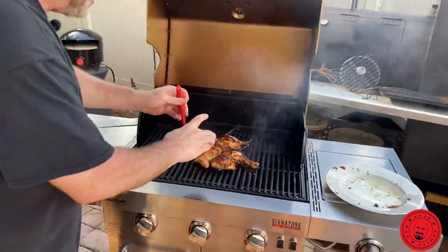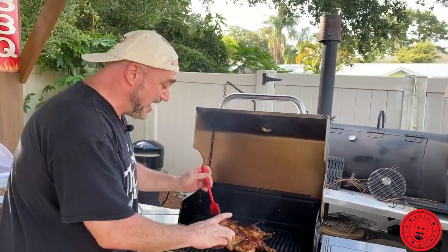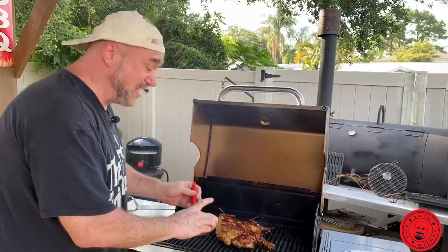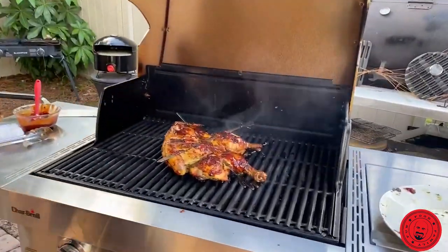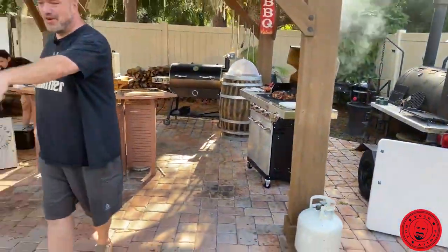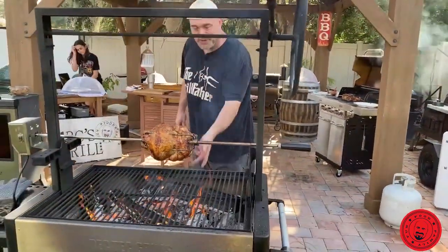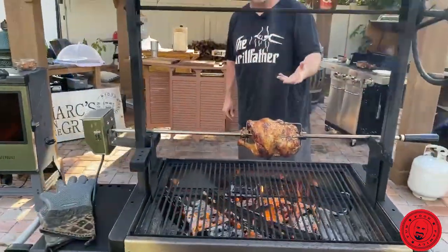You want to know the cool thing about this? This is actually a really neat barbecue to do it on — these infrared things — because they don't flare up. You know how easy it is to get fire on the skin of a chicken? So no fire, no flame. But you see over here on the rotisserie, every time it drips down, it fires back up. So there are advantages and disadvantages to all different kinds of ways of making this.